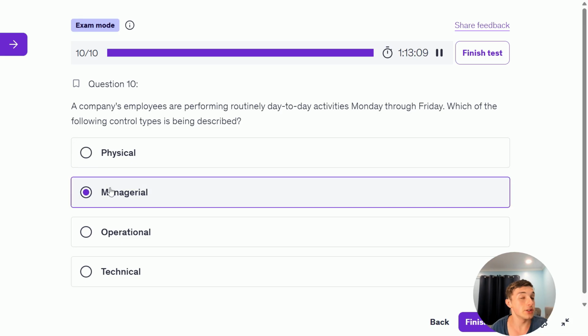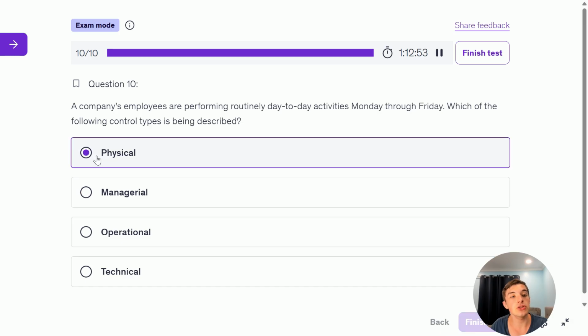And finally, let's look at the other answers. So we have managerial controls. This describes administrative controls. These are things like policies and procedures and standard operating procedures and guidelines in the organization that just describe how cybersecurity should be maintained in the organization. A physical control is one that operates in the physical environment. So things like a bollard, fencing, or an access control vestibule, or a man trap as it was previously referred to, they all operate in the physical environment.